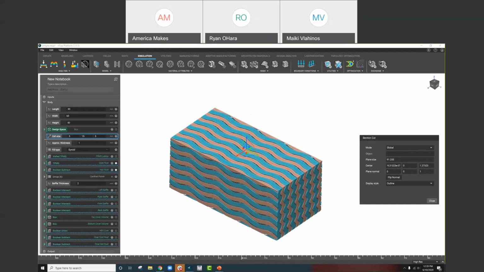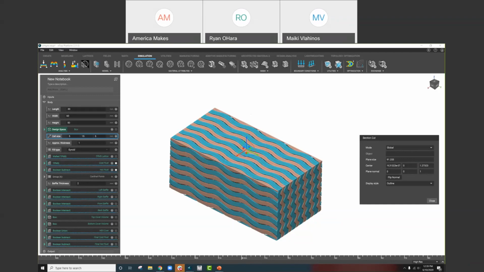Okay, do you run into issues with powder removal for these printed designs? It kind of depends, right? The smaller your cell size, the more difficult it is to remove the powder.